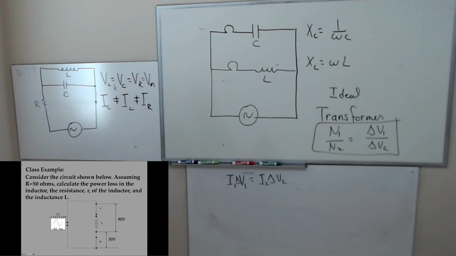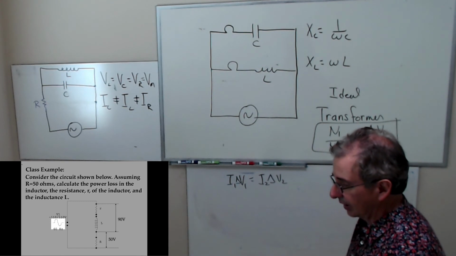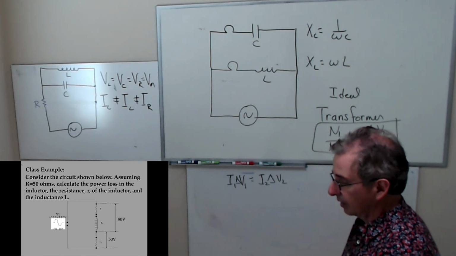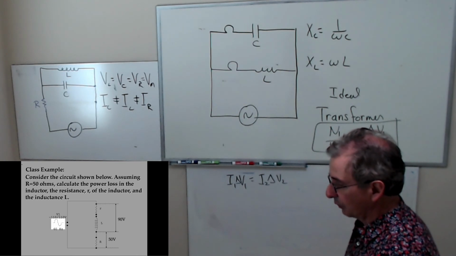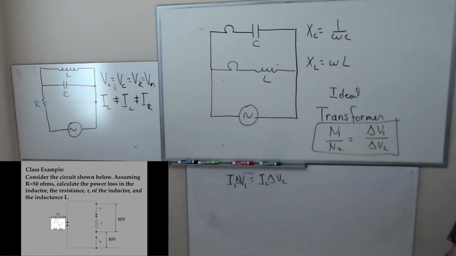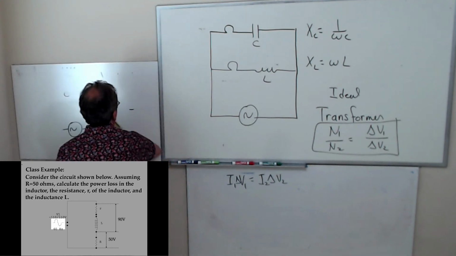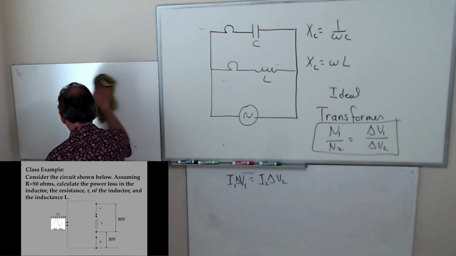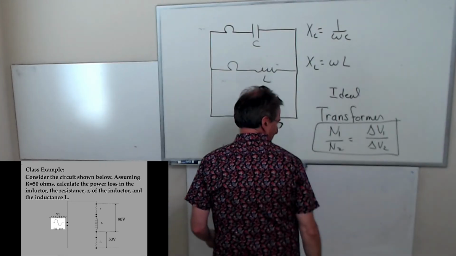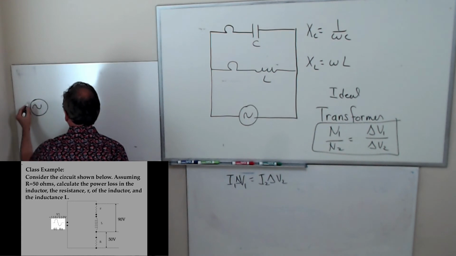Okay, I'm going to do an example with a real inductor. An inductor that has a resistance. Okay? So let's say we hook up this circuit. The power supply is 110 volts. You have an unknown inductance. And we don't know the resistance of the inductor. But we know the value of the resistor. And they're just in series. And we can analyze this with phasors. So basically my circuit is this.